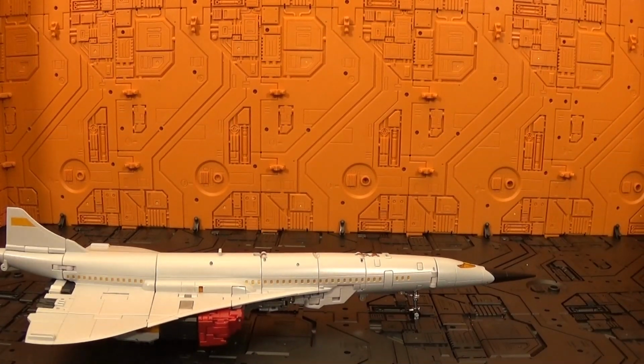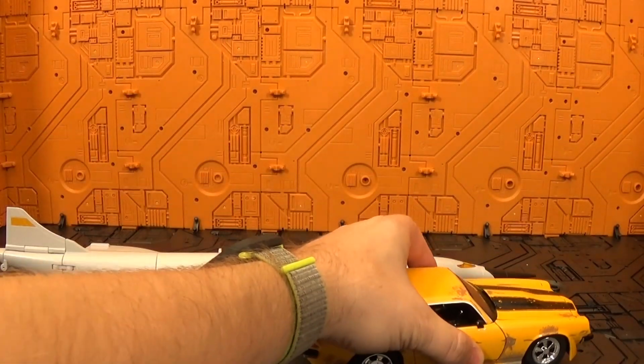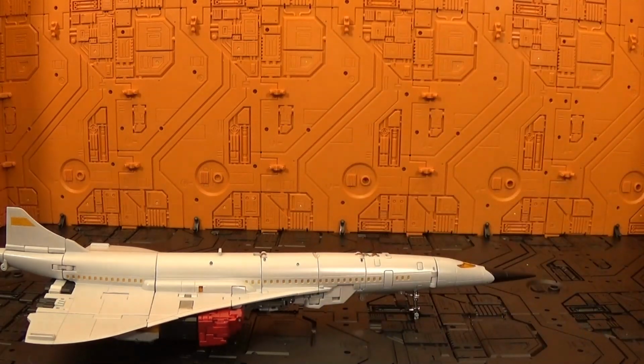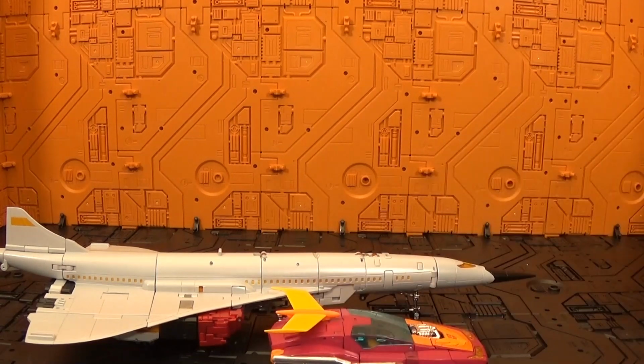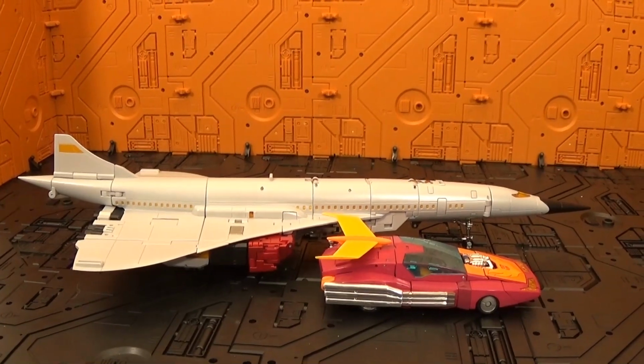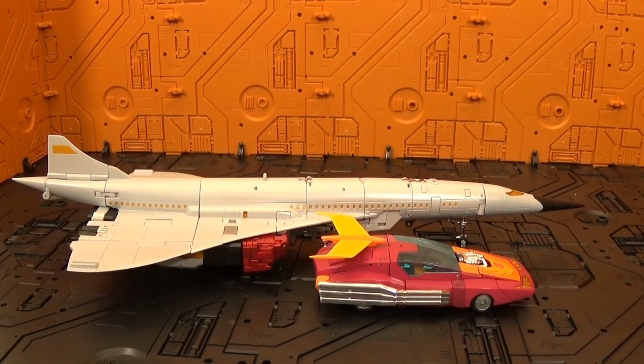Just for size comparison, here he is with the 1/24 scale Bumblebee car, so you can see he is pretty long. Let's see if there's anything else around here that I can do a quick size comparison with. Here he is with Masterpiece Hot Rod, if you're going for that Masterpiece look. And again, it looks really good.